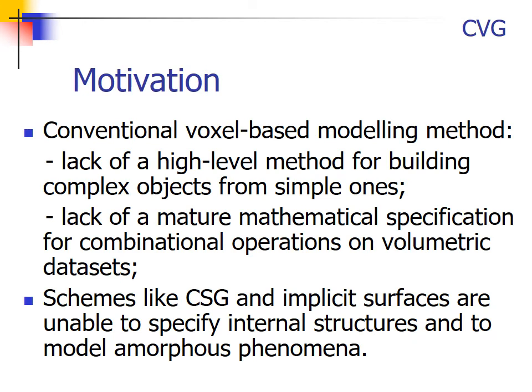Let's say a few words about the motivation for the appearance of the constructive volume geometry method. Conventional voxel-based modeling methods have some drawbacks: a lack of a high-level method for building complex objects from simple ones, and a lack of a mature mathematical specification for combinational operations on volumetric datasets. On the other hand, schemes like CSG and implicit surfaces are unable to specify internal structures and to model amorphous phenomena.